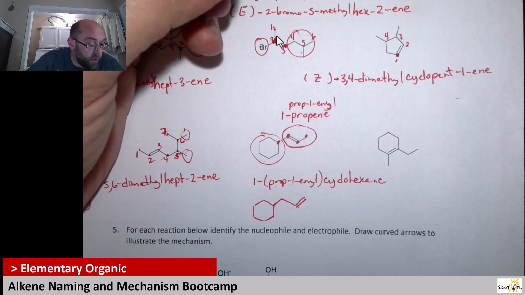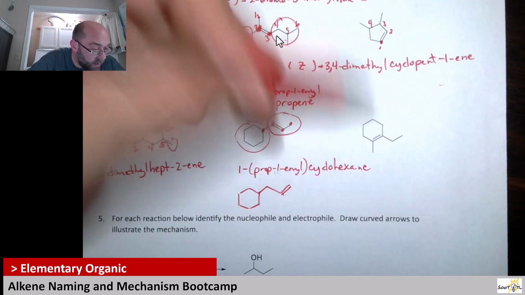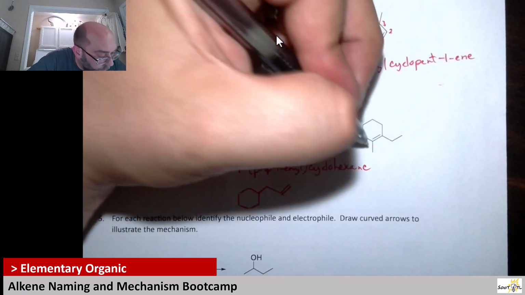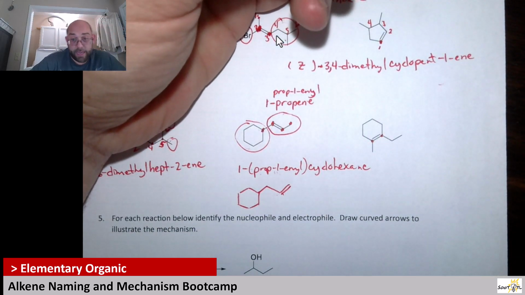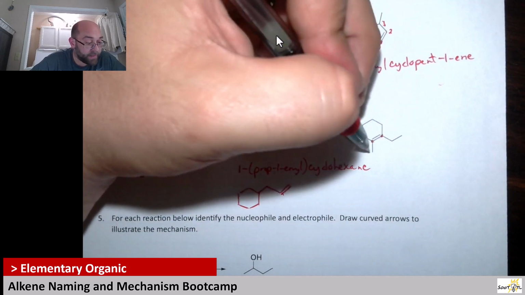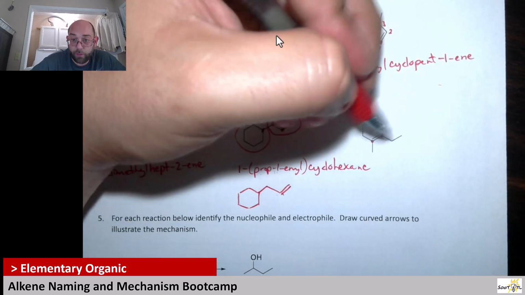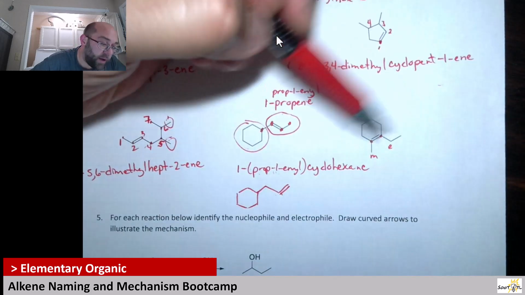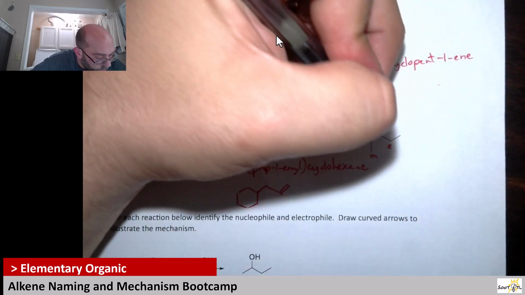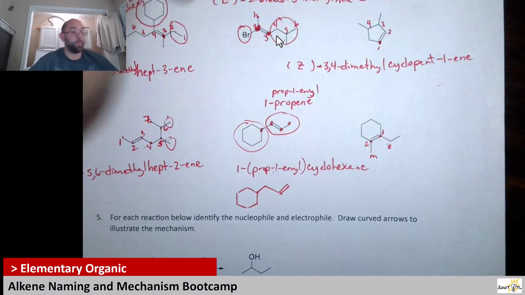We got another, this is now a cyclohexene. All right, and so which of these 2 carbons is carbon number 1? Well, remember, both of them are the alkene. So the only difference now is the branches. You have a methyl versus an ethyl. So this starts with an E, that starts with an M. So alphabetically, E goes first. So this would be carbon number 1, and this would be carbon number 2.